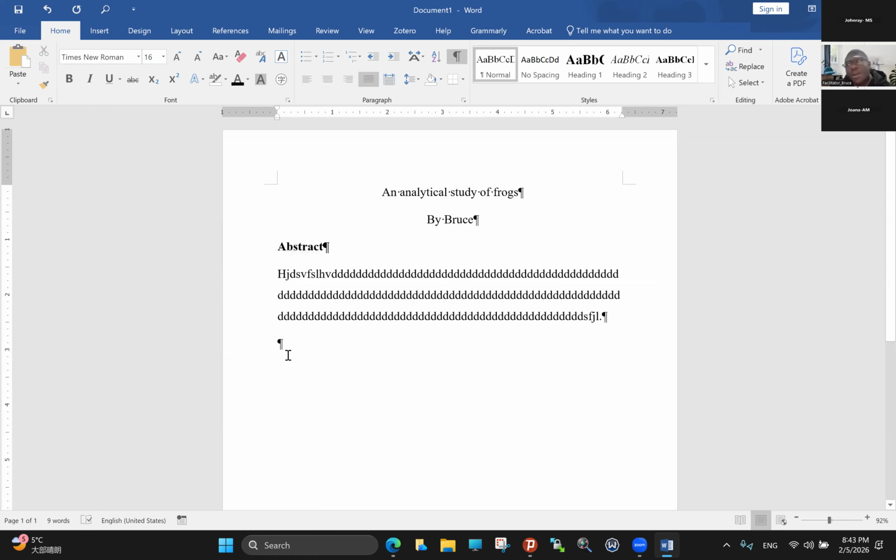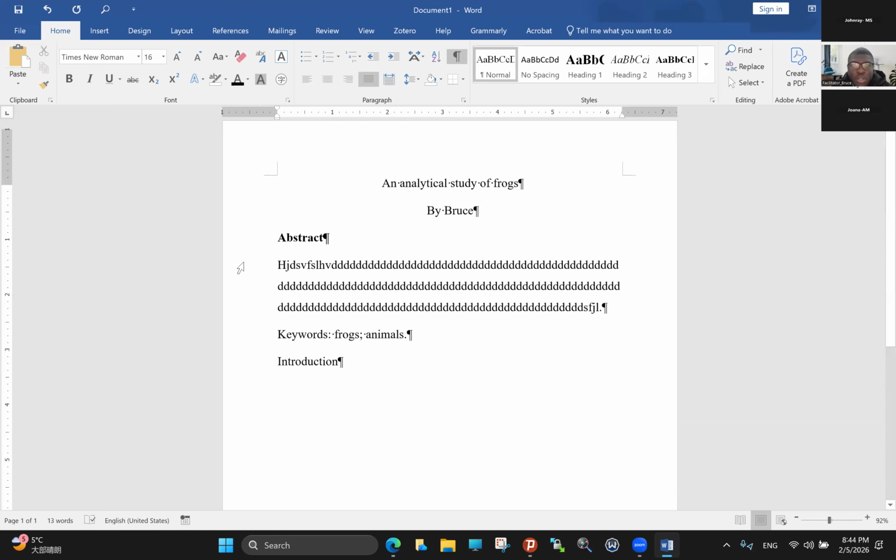And then now what else will come after abstract? Let's say keywords. The keywords are also there. There's frogs, there's animals. Okay, these are my keywords. Then now introduction. However, the journal says that it must be a two-sided thing, right? Within one document or one page, it must be two.